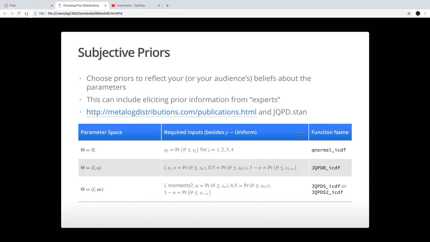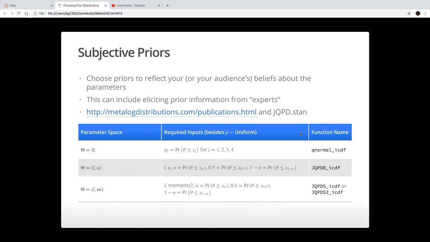There have been some people recently who have a website called the Metalog distributions, who I think have made it much easier to specify subjective priors. What we've done so far, with the Ebola example and the apartments example, is say, what's your prior mean? What's your prior median? What's your prior expectation? And then we solve two equations in two unknowns in order to get the parameters we need to plug in for the prior. And that's not that difficult, but a lot of people are like, math is hard or whatever.